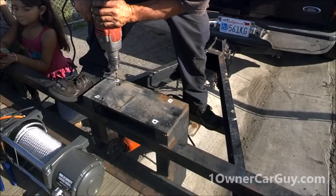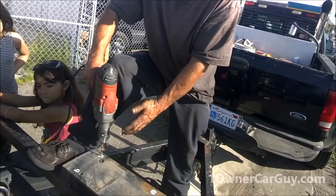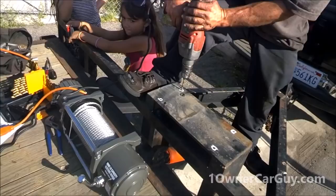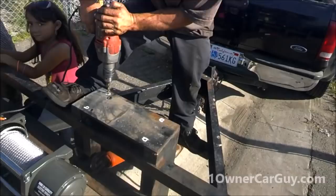Probably about 3 minutes. Yeah, you know, after you get the one to go through, the other one will be faster. But if you try doing too hairy, bro, you break it, you burn it. This one's good. These are really hard metal, dude. Yeah, it is, man. I'm surprised. It's a good thing.